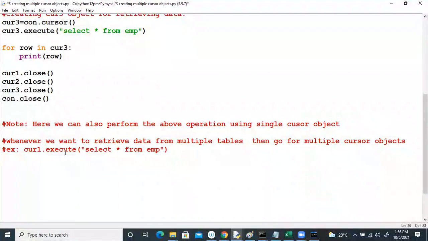Okay, cursor one dot execute, select star from EMP, for retrieving employee data.